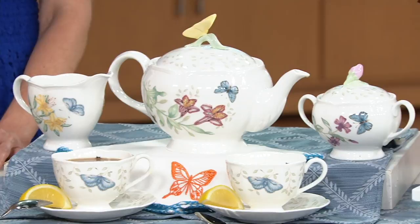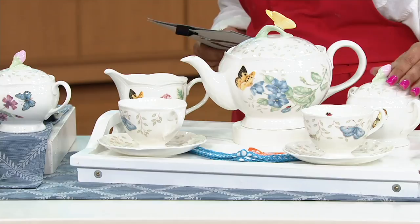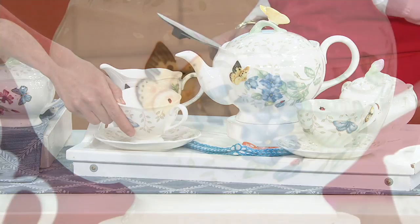You're getting your tea set. This is so sweet. It gives me a little tear to my eye, I gotta tell you. All right, so you're going to get the 48-ounce teapot with the lid. You're going to get the 7-ounce creamer. You're going to get the sugar bowl with the lid, thank you. And then you're going to get 2 8-ounce teacups and the matching 2 saucers. Ellie King, you bring this to us today, and I'm so excited that you're doing it.